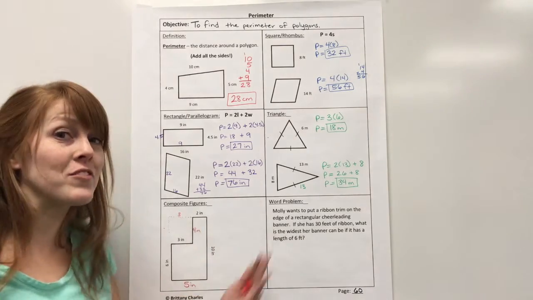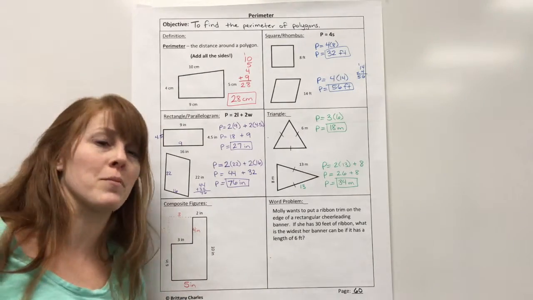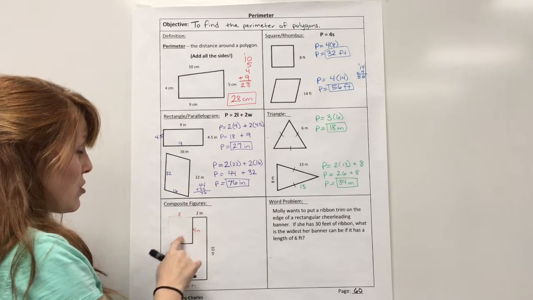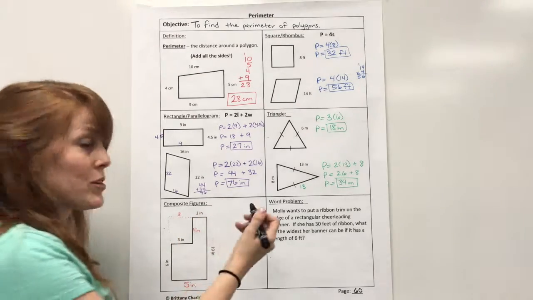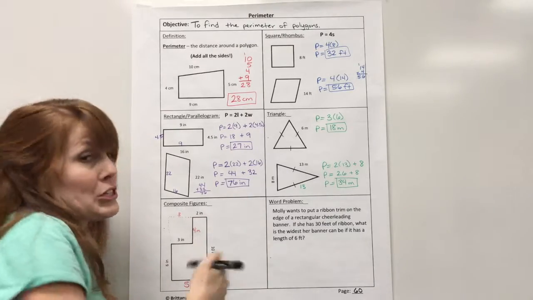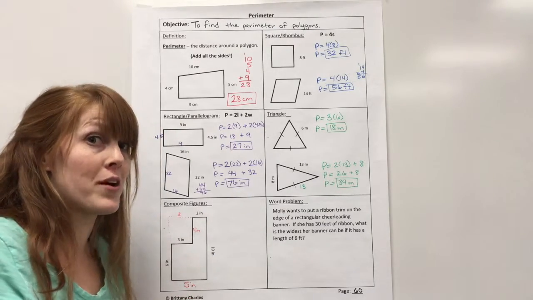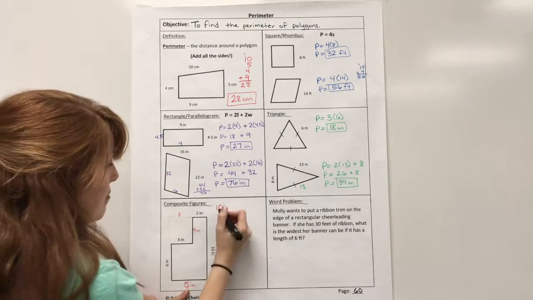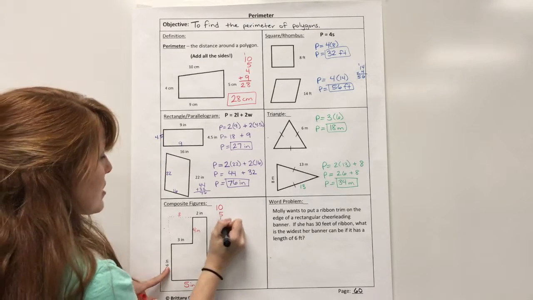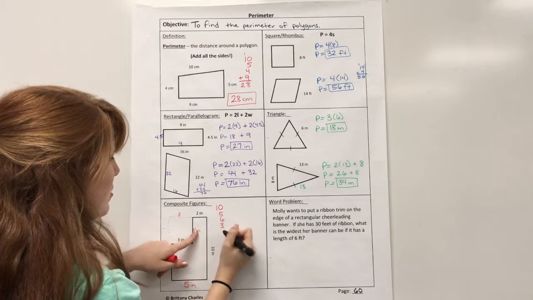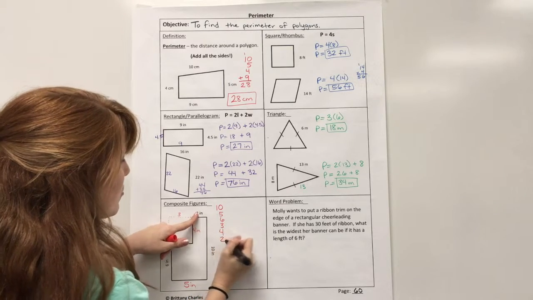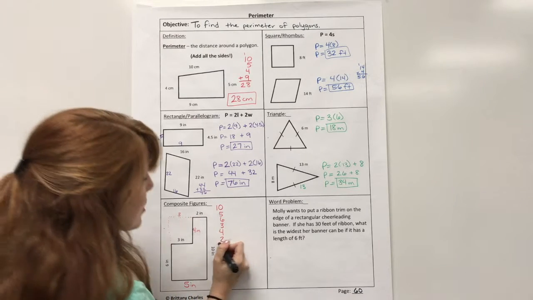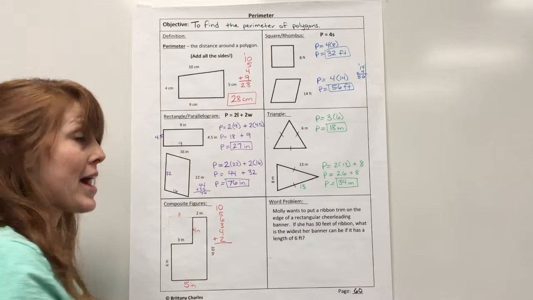All right, so now that I've labeled all the sides, I can actually find the perimeter. So now be careful that you actually use all the numbers. Sometimes I have students that start to add the sides and then they just accidentally leave out one. So make sure you write them all down. So I've got 10, 5, 6, 3, 4, and 2. That's 6 numbers. Okay, good. And then add.